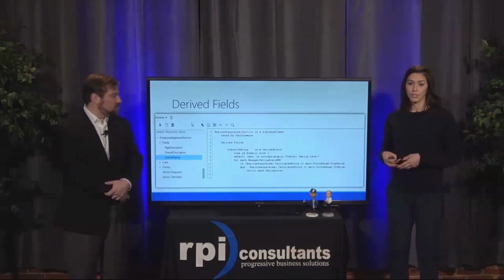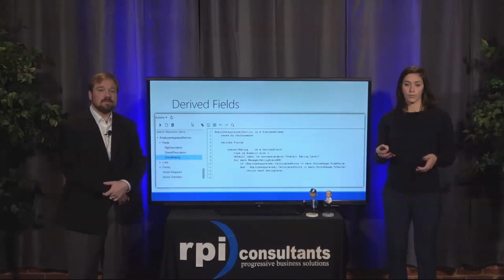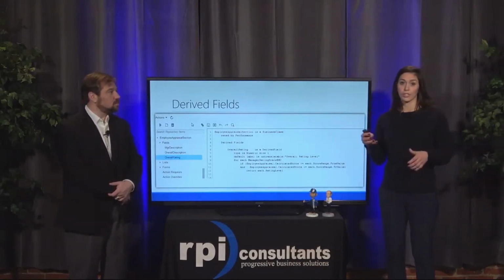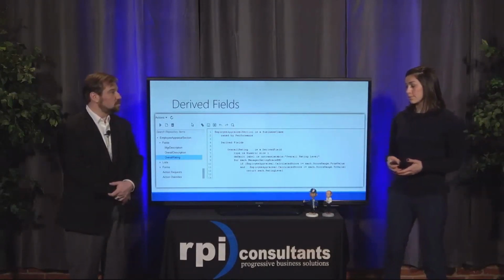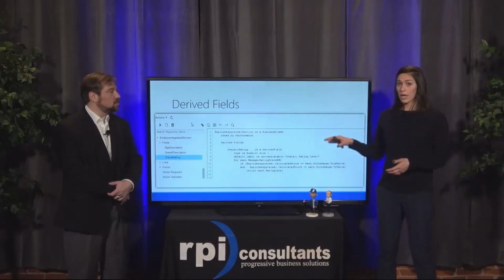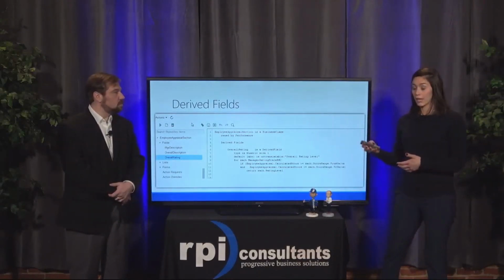Next, we have derived fields. Similar to compute fields or condition fields, they're created using values that are already in the system. So a derived field is going to pull back for you something that's already out there. It's not going to be a changeable field. It's just going to pull that information out.